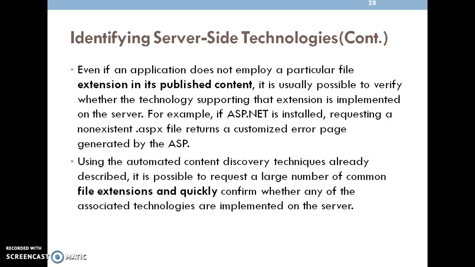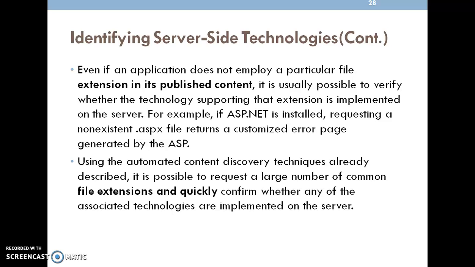Even though some websites won't reveal which extension they are using, it is possible to verify whether the technology supporting that extension is implemented on the server. Like in ASP.NET, even though the website will not reveal that they are using ASP.NET, the output we obtain from that website matches the output given by ASP.NET. By seeing the snapshot or results of a website execution, we can say that they are using ASP.NET.